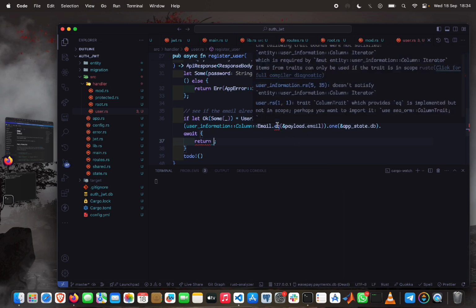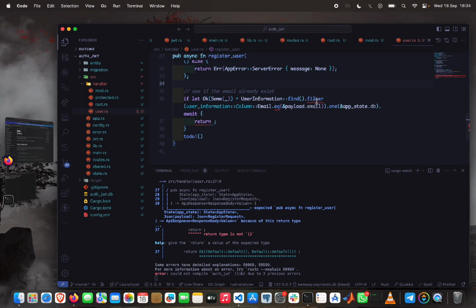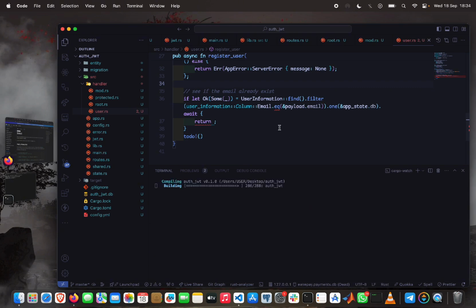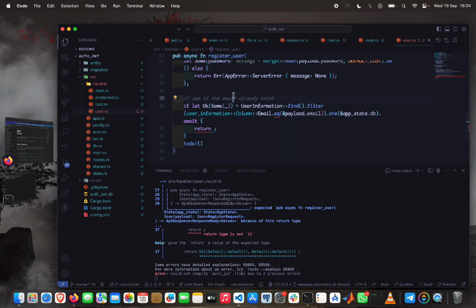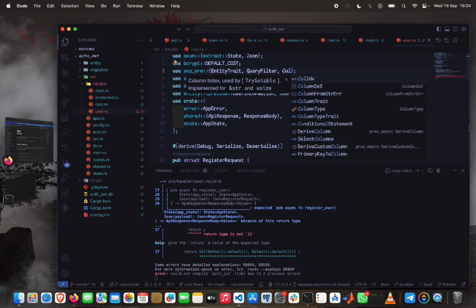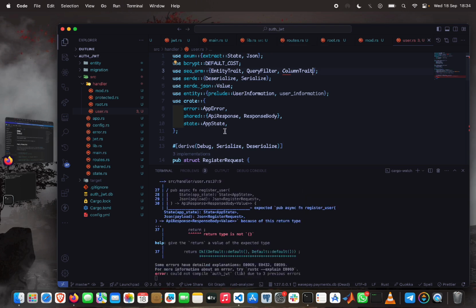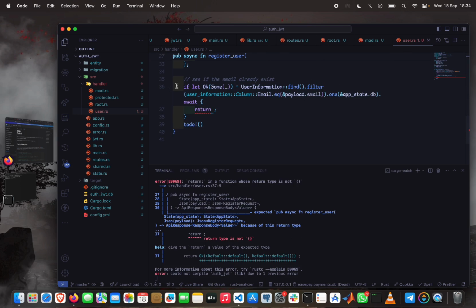Yes. Then I need the equal trait, I believe it's called. It should be query filter. And this should be a column trait. So this should get us up. Now, if this exists, if a user is found with the mail, I want it to return a conflict error.